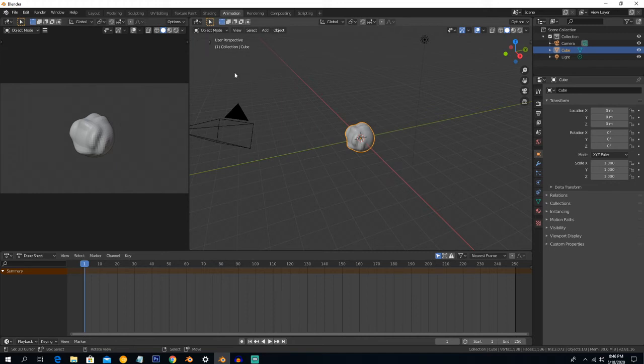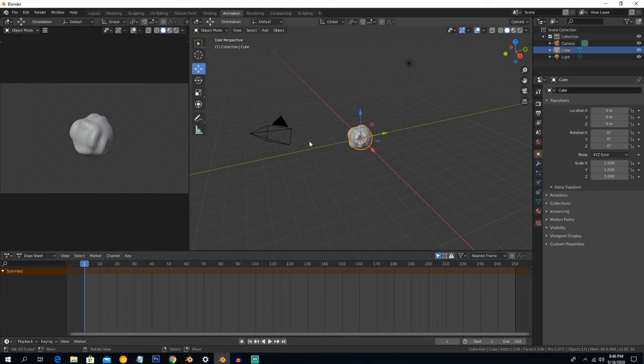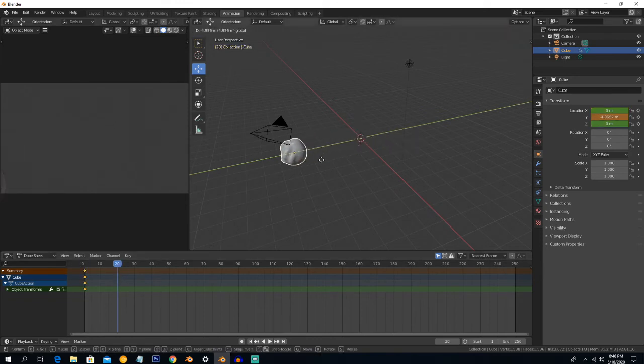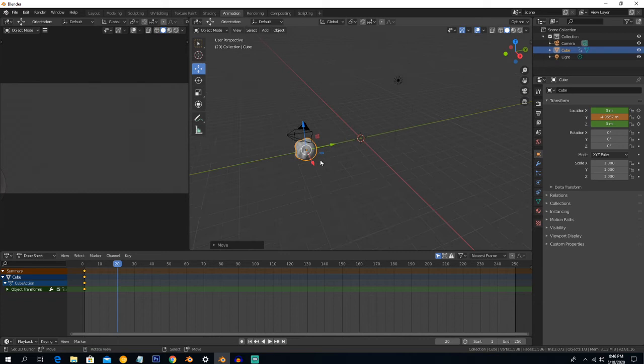For example, you have to animate this object, so you can see all of the necessary things available here, like the dope sheet and the render preview. For example, to do a basic animation, just press I on the keyboard, press location, go forward on the timeline, and move this object a little bit here, and press I again at the location, and this will do basic animation.